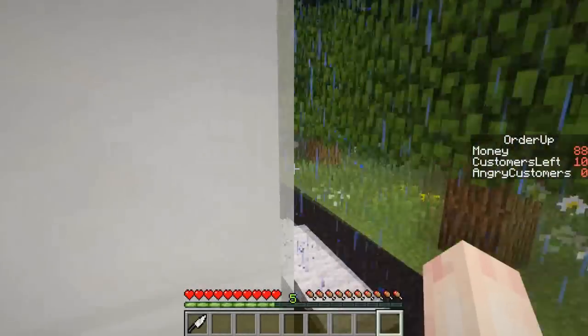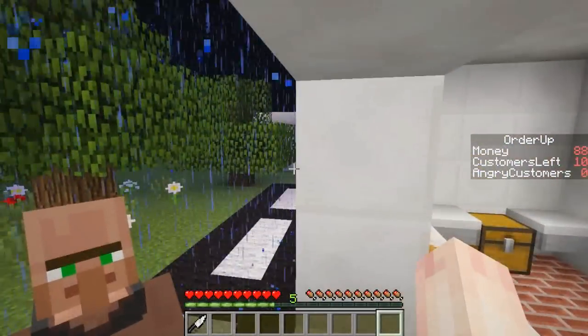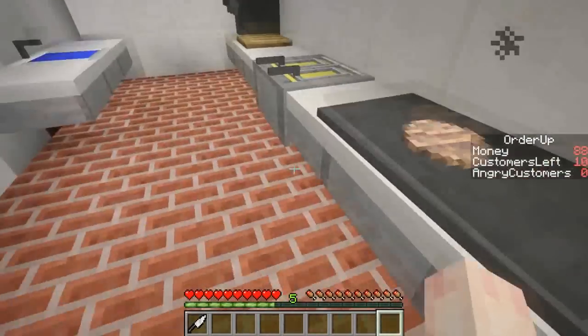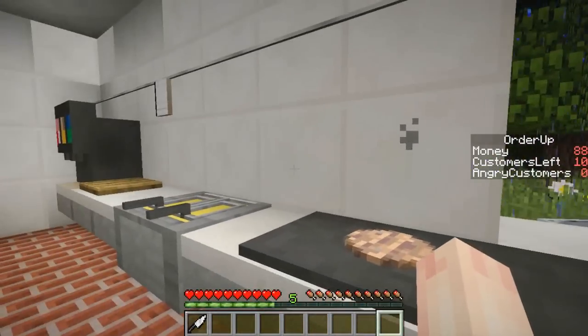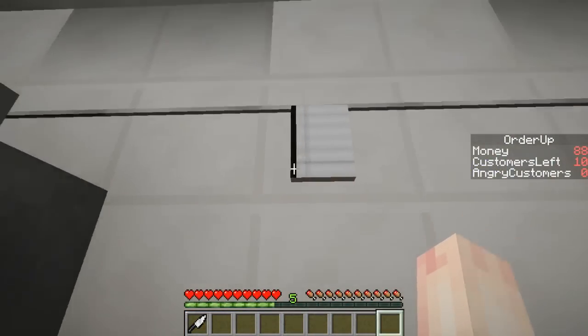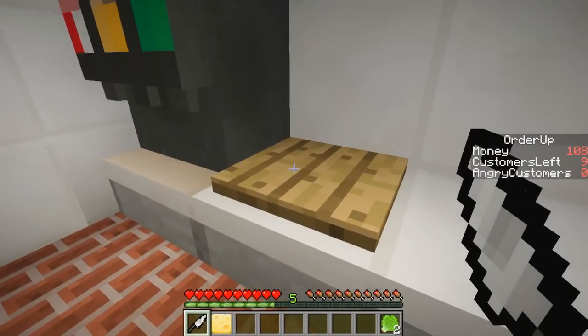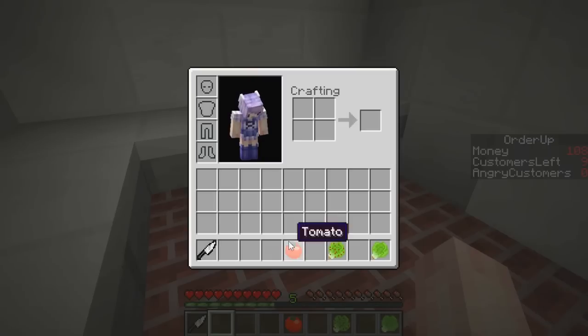I'm still very concerned. I would love to come out here, but I can't... Let's see what's over there. What's over there? Oh, the suspense is killing me. I gotta know. Oh, I just noticed the little order up here. Another day, another cheeseburger. It's how I roll. Tomatoes.